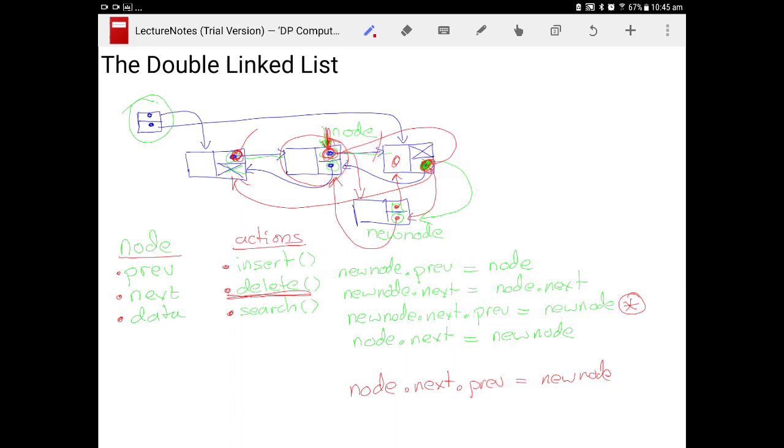The search doesn't really change, other than we can now search forwards and we can search backwards. And if you know something about your data, maybe your data is in some sort of numerical order or alphabetical order, and you're looking for something towards the end, it might be more advantageous to search from the end of the list rather than from the beginning.